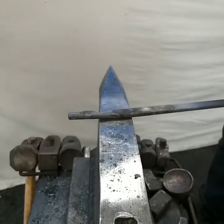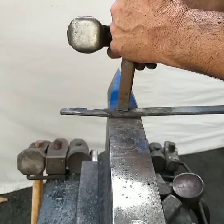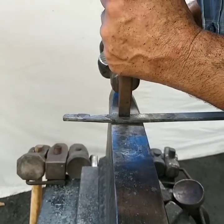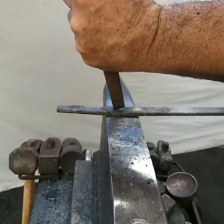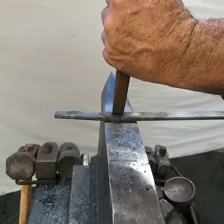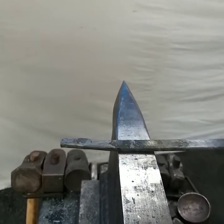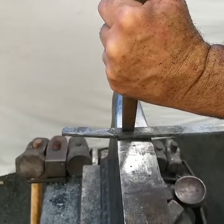I'm going to mark for punching. This punch is ground kind of like a chisel. I want to punch where the true material is. I'm going to look over, make a little mark. I'm going to look under, make a little mark. I'm going to look at it, and then I'm going to punch straight.